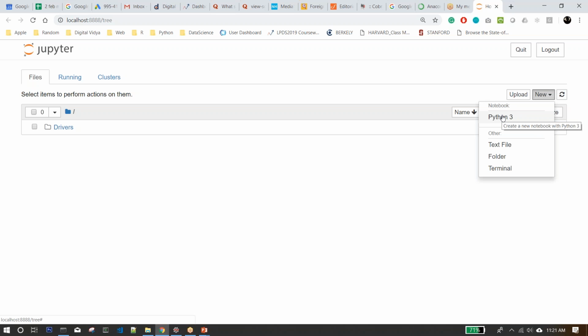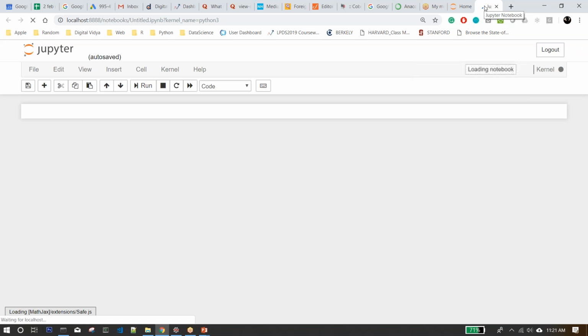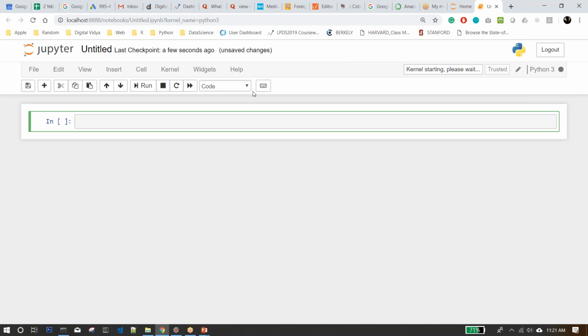Create a new notebook with Python 3. You will have a new tab opening up, and this is where we can now start writing our codes. All of you come to this level.